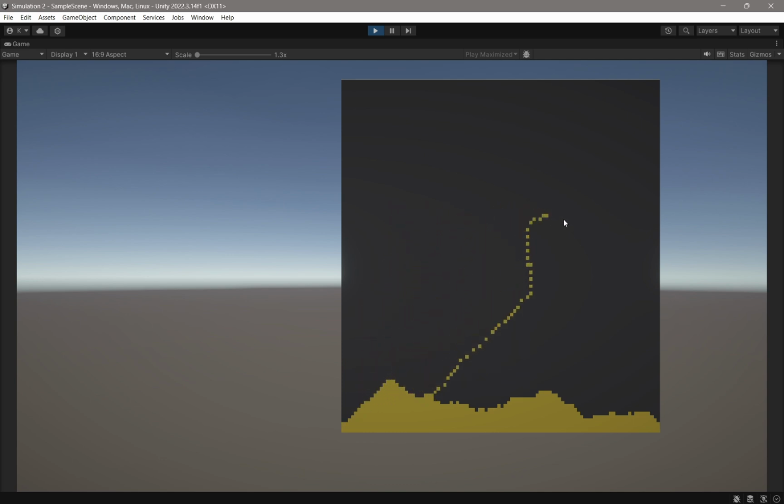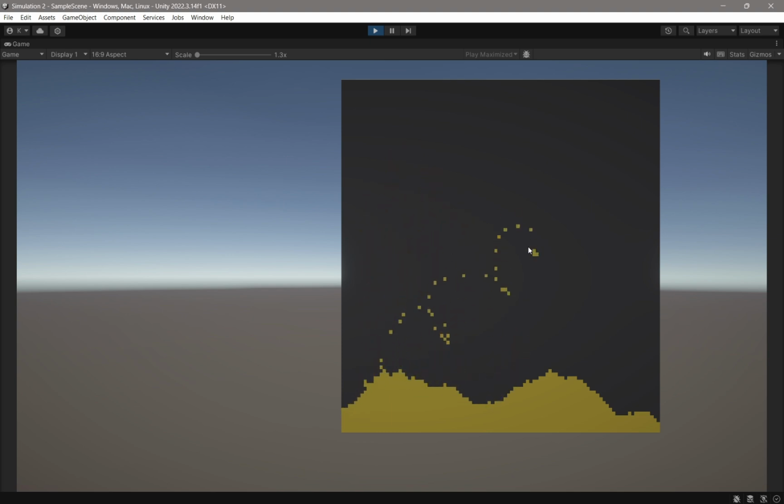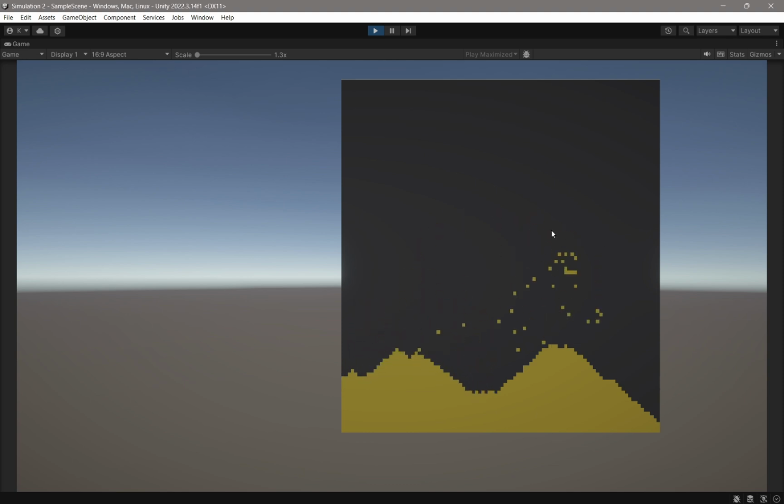All right, look at that. So we were able to make a sand simulation. I might kind of stop the video here. Maybe we'll do a part two and add water. Now that we kind of have it all set up, we can start adding different particles to this, and see all the different ways that we can make this.